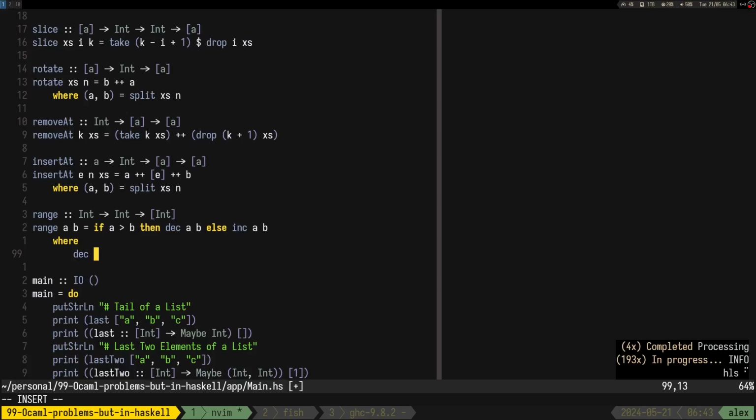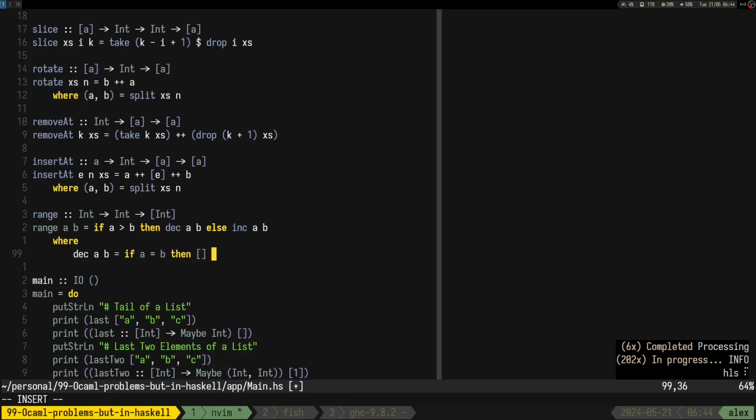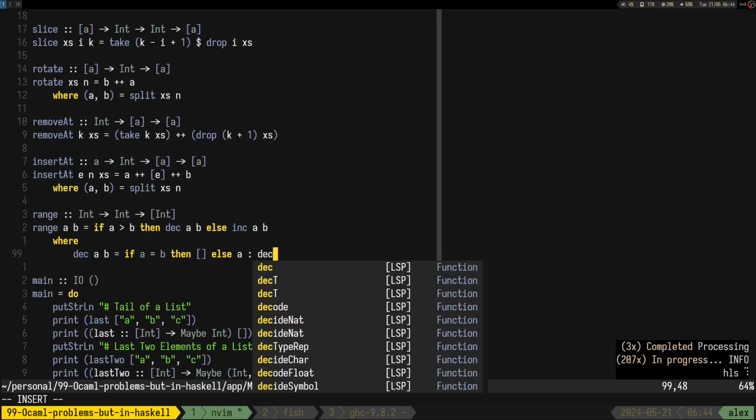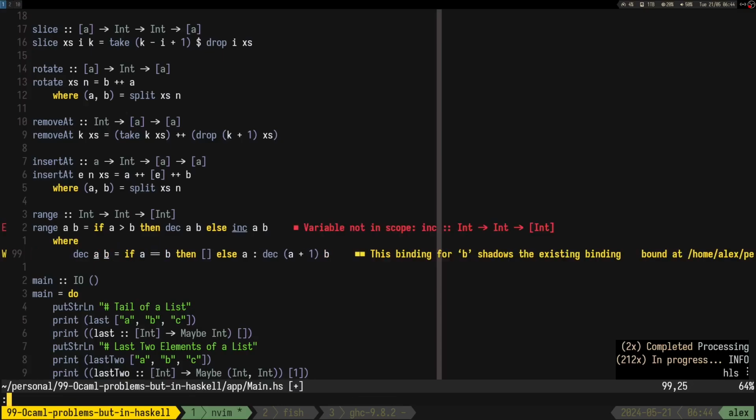And dec should be something like, it gets in A and B, and if A is equal, I don't remember if it's 2 equals, then it returns nothing, else it returns A combined with dec of A minus 1 and B. Okay, it's 2 equals.